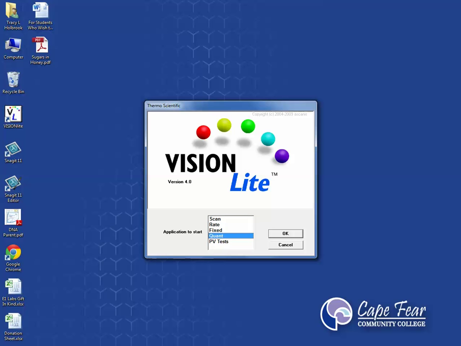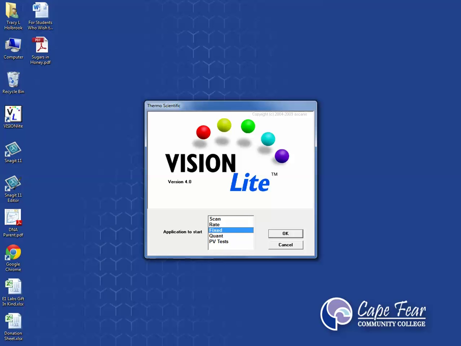The next one is Quant. Quant is quantitative, so this allows me to do measurements and concentrations and calculations automatically. The machine will do it for me, but I'm not going to teach you how to go that route, because we think it's very important for you to know how to do a spreadsheet and how to do your own calibration curve and not rely on the instrument. And then finally, PV test. This is something that we don't really have to talk about either. We can leave it off and only focus on the scan and the fixed.